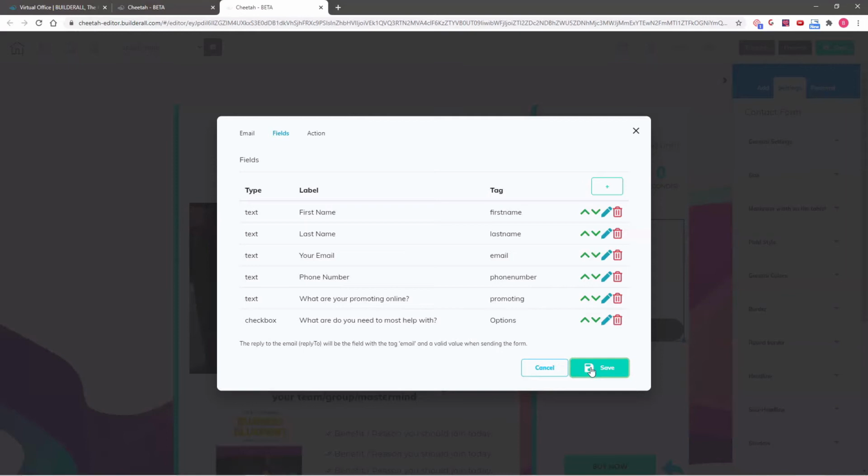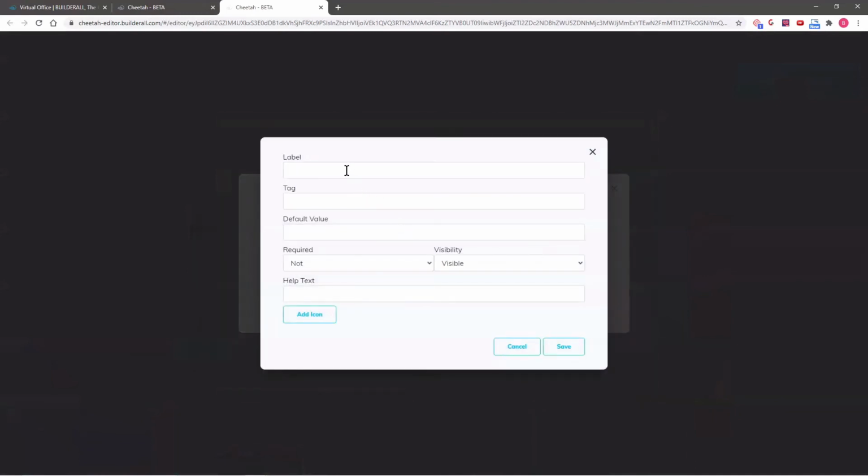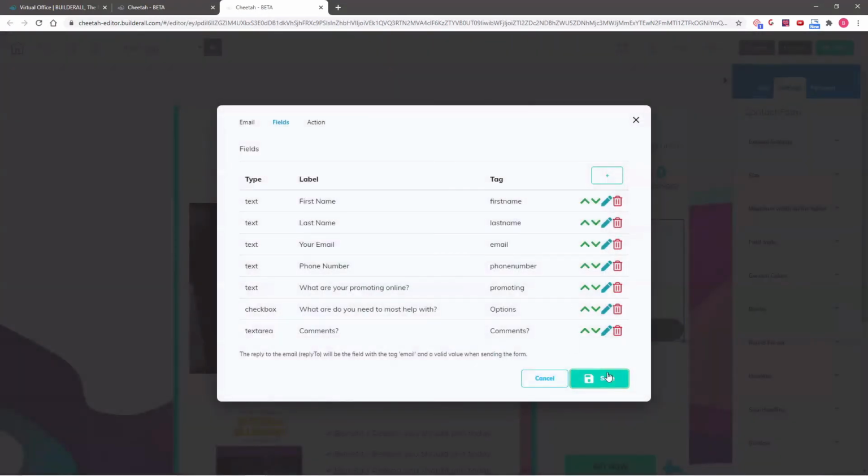Even though I definitely would ask them more questions like, what are your goals in 5 years? What's the biggest challenge that you're having? And then give them a comment box where they can ask any additional questions. And we can actually do that by clicking here. We'll choose the text area box, and we'll just say comments, question mark. Let's go ahead and just copy this, and we'll add that for the tag. And we won't say that it's required because maybe they don't have additional comments. So we'll click save, and then we'll save again.